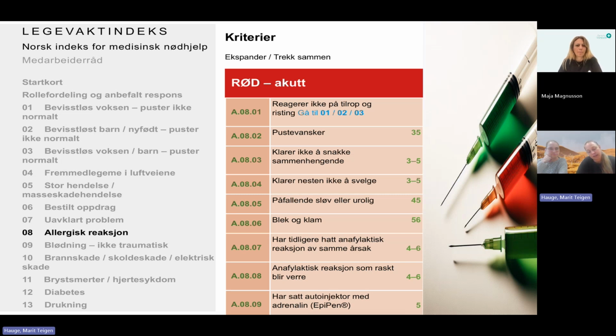And we see a lot of patients show up in the emergency clinic because they're not able to communicate on the phone. And then it's great to have this index in order to communicate in just the same way with the patient. Maya would also be able to talk a little bit more about how you would do that when I'm done speaking. So it can be a great supplement in an emergency clinic setting to be able to communicate with a patient that doesn't speak Norwegian.